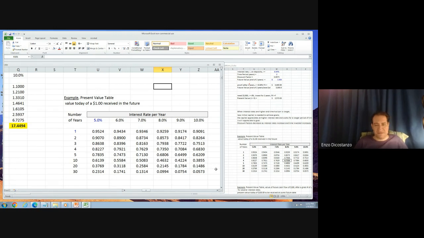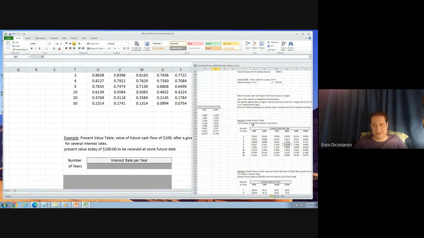That's what that means. Okay, so you created your table. And again, what are you locking? You lock the row and you lock the column. That's that little dollar sign. So when you copy and paste, even if you're here, it keeps referring to column T, row whatever it might be, a row 107, right? Whatever that might be. Okay, but again, you've got to get comfortable with Excel and you've got to sit and try to work through these.